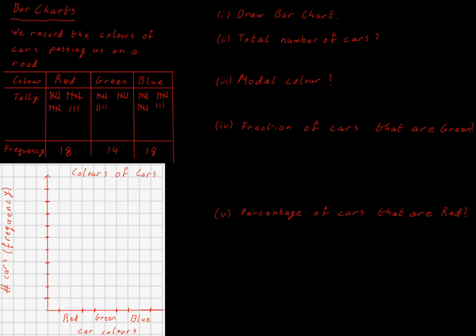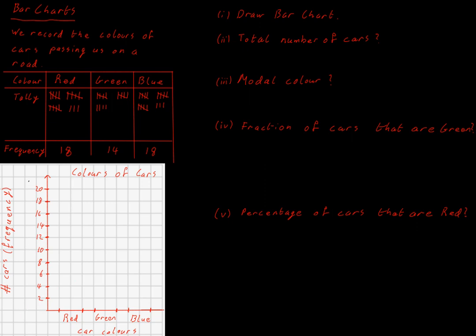So in this case, I could see that I have 10 boxes to work with, and my highest number is 18. So I'm going to count up in twos so that I'm going to get up to 20 up here, and then I'm going to have a nice big graph, and it's also going to fit to my page. So I'm going to write those numbers in and come back to you.